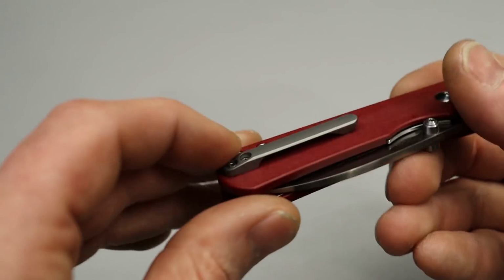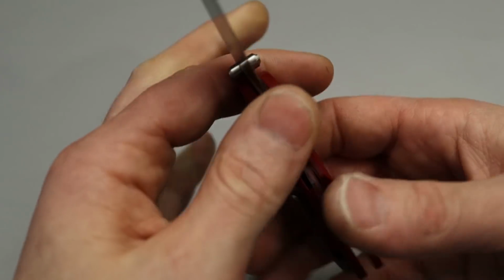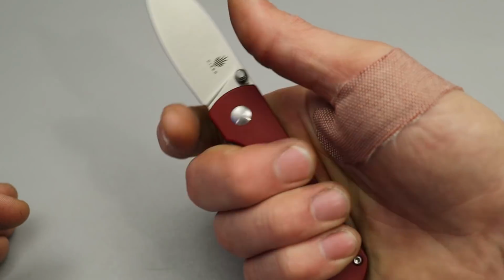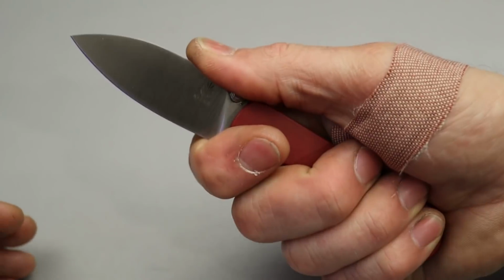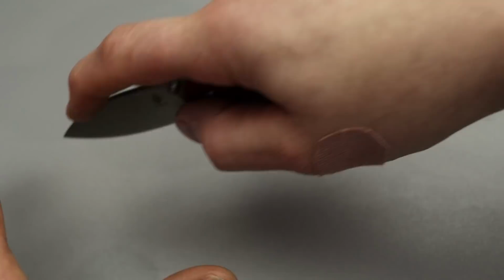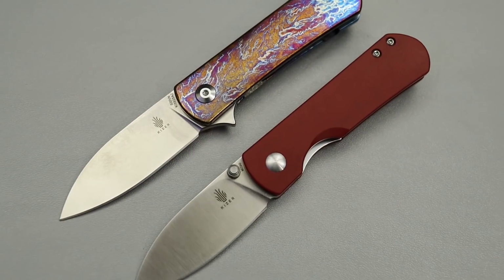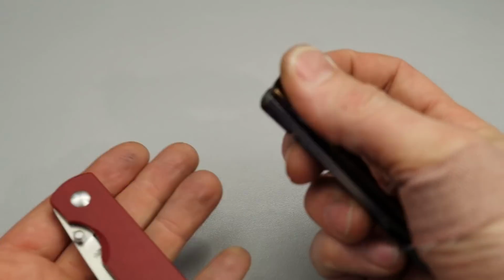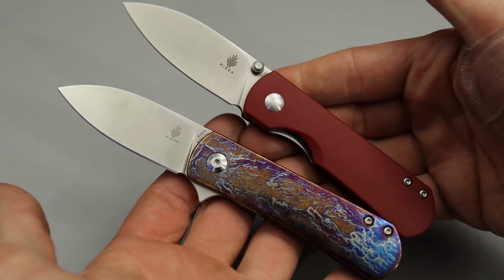Oh, we had a titanium milled pocket clip too. Nice. Very awesome. So this is really cool. I can get a full 4-finger grip. Kara's going to love this. So full 4-finger grip, beautiful blade shape. Love Ray Laconico's designs. We do have a titanium version of this, the titanium FRAMELOCK version, which is an awesome, awesome knife. So let's get to the next one.